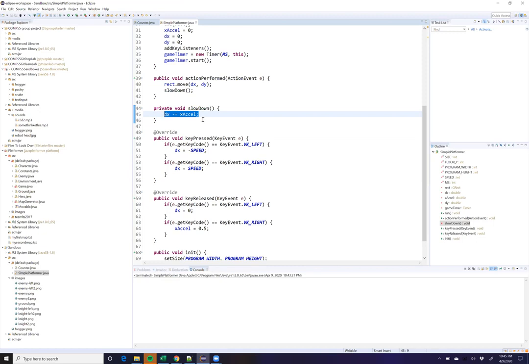It's subtracting the dx, right? So initially, if dx is 10, the first time that we go through this, dx will change to be 9.5. Then dx is going to be 9, then 8.5, all the way until it gets to 0. Once it gets to 0, that's where you saw it kind of float. And then at that point, it starts going into negative territory, and it keeps going. Does that make sense to you guys?